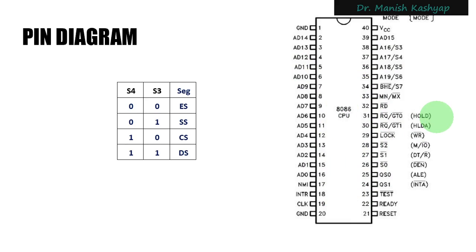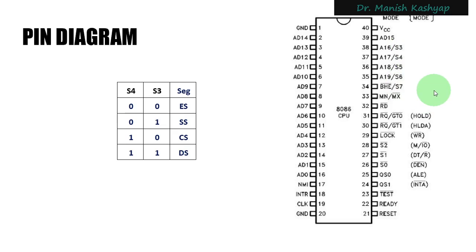So that hold request will be taken here, and this microprocessor will complete the current task that it is executing, and it will acknowledge that on the hold acknowledgement pin. HLD stands for hold and A stands for acknowledgement. So it will acknowledge it here that now the buses are free and now you can use them. So when this happens, these address lines and data lines, etc., do not have any meaning. So these pins are tri-stated.